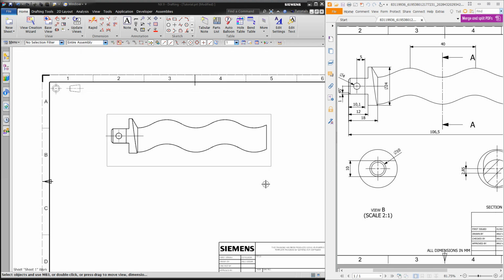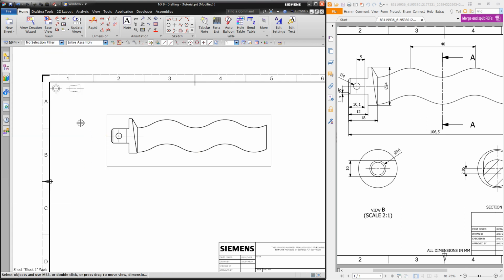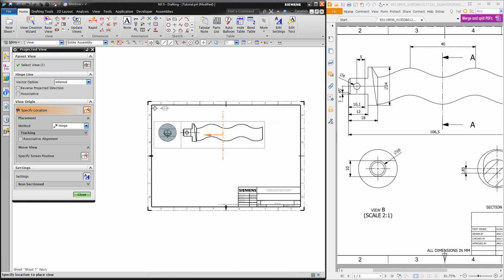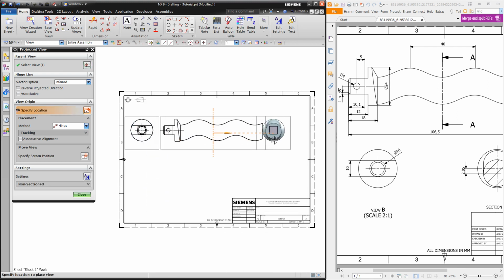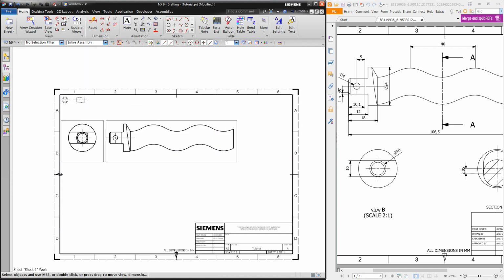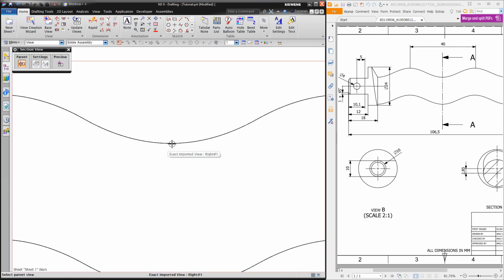Here also I created a view, side view. Here it is, and here I created a section view. This is the section view from the lowest point and choose approx here.